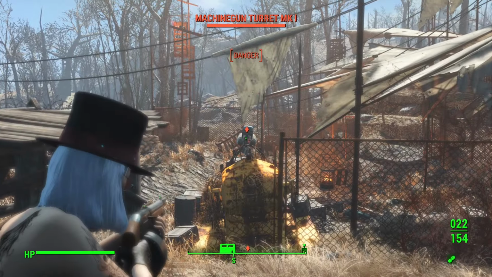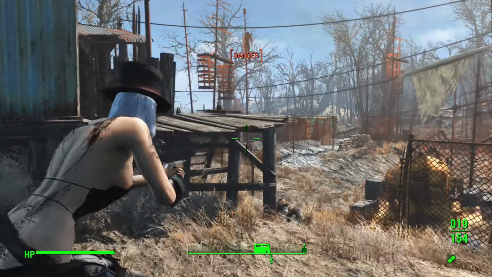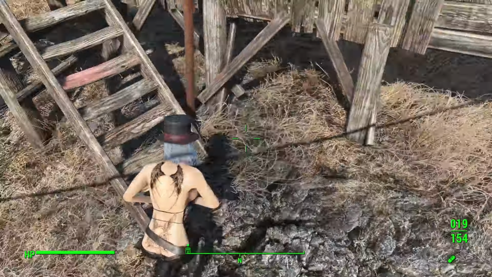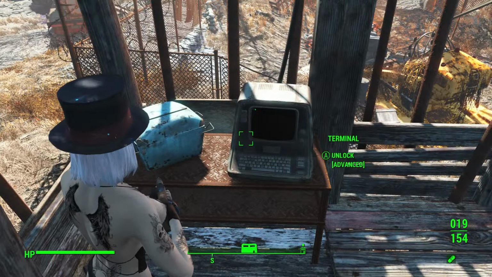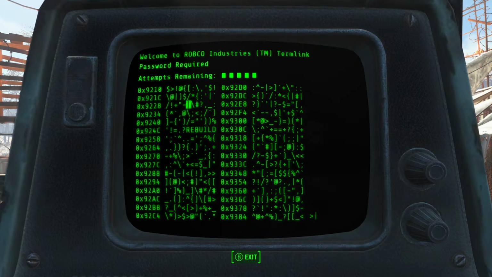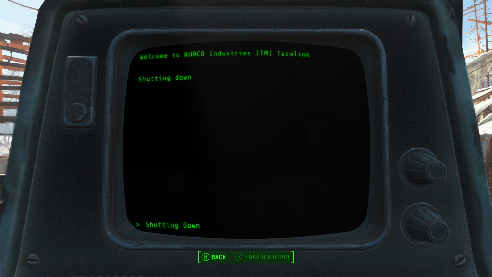You missed both times. I couldn't hit it. There. Well, you get to unlock the terminal again if you haven't done that already. I'm in. Turret control. Deactivate. I already destroyed one, but I think there's two turrets here.